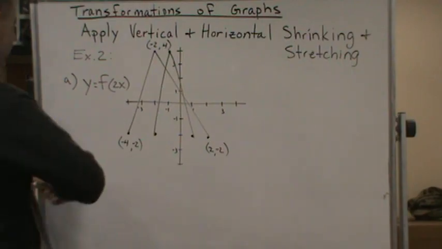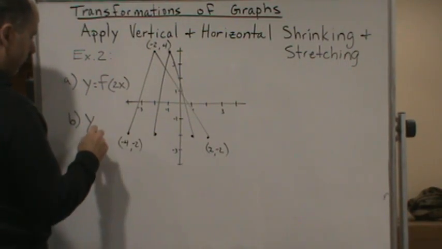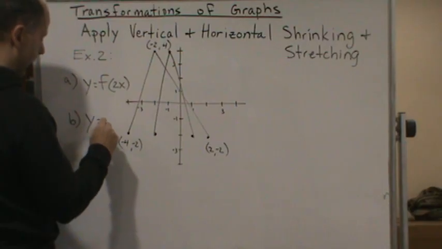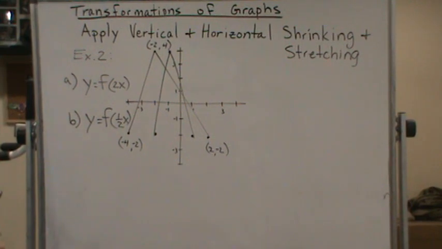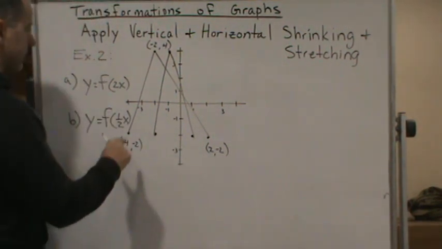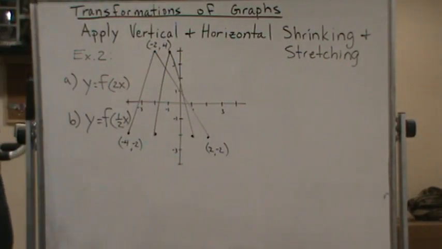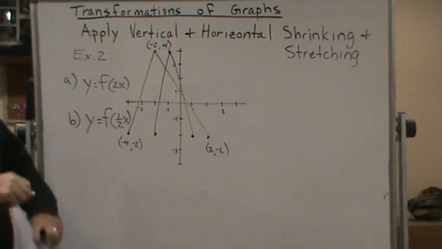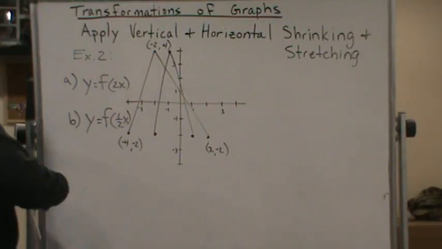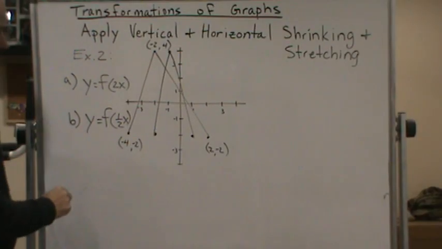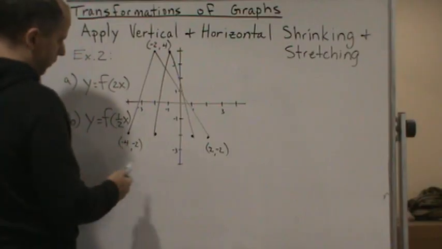Now, what if we say, okay, instead of multiplying x by a factor of 2, let's do it by a factor of 1/2. So f of 1/2 x. What is that going to do? Again, we're going to take our original graph, and since a is 1/2, we're going to divide by a, which means in this case we're going to multiply by 2. So it's like the reciprocal. Well, it is reciprocal. So in other words, we're multiplying by the reciprocal. You could look at it that way too.